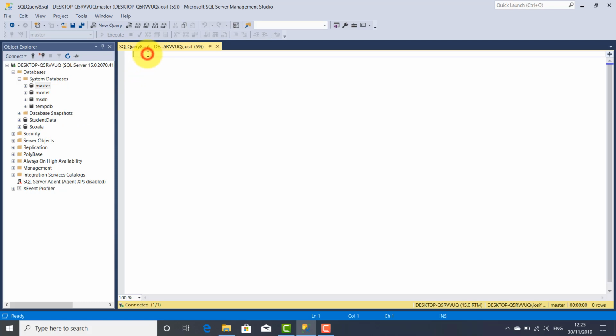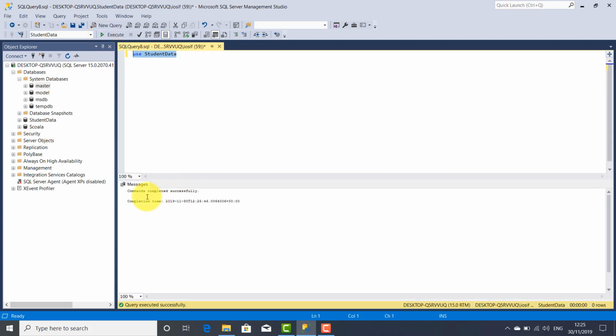In order to select our database, either you go to this drop-down list, click on the arrow and select your database, or you can use a Transact-SQL statement, namely the keyword USE and the name of your database, which appears in this IntelliSense list. Click on the database, and after selecting, click on execute. Go down to this messages window, and you will see your command was completed successfully. And go to this drop-down list, and you will see your database is selected.